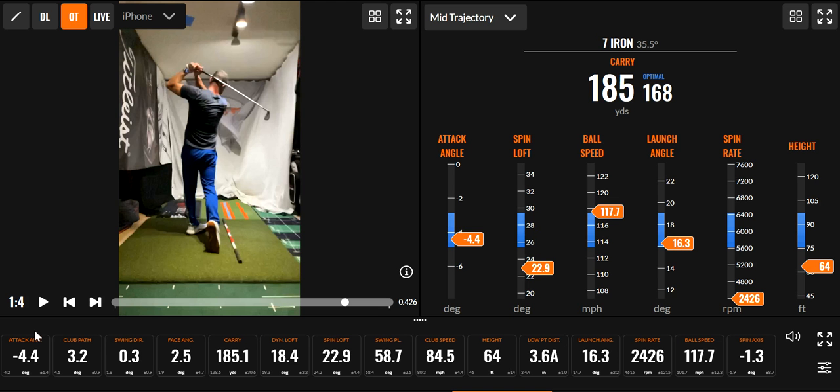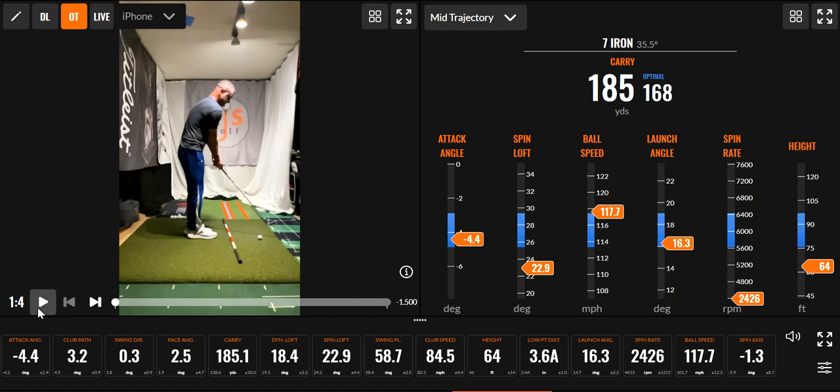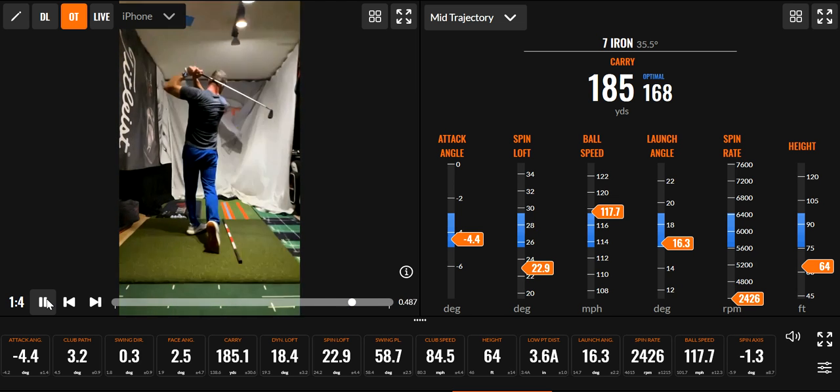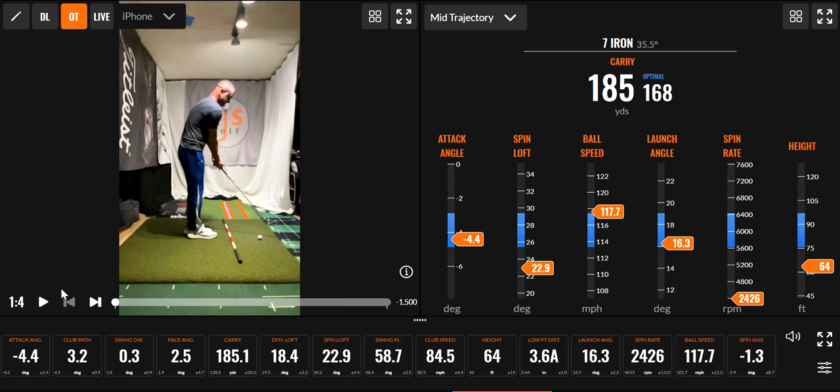Great drill here for guys and girls. I use step drills all the time for myself and for my students — it's one of those linkage things. I feel like students get linked up nicely and feel powerful. I hear the comment all the time: 'Can I go play golf like this?' I say sure, if you want. But they usually don't because they feel embarrassed out there with friends, even though they hit it great this way.